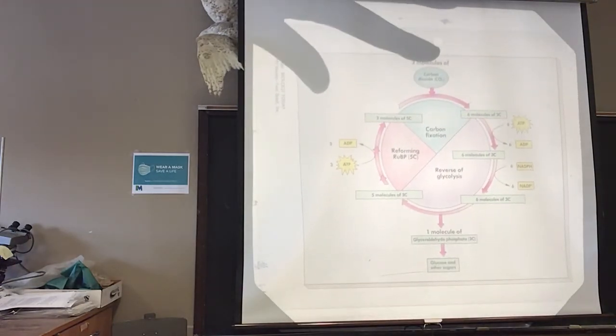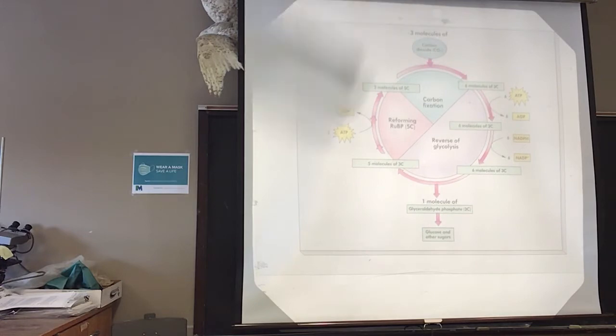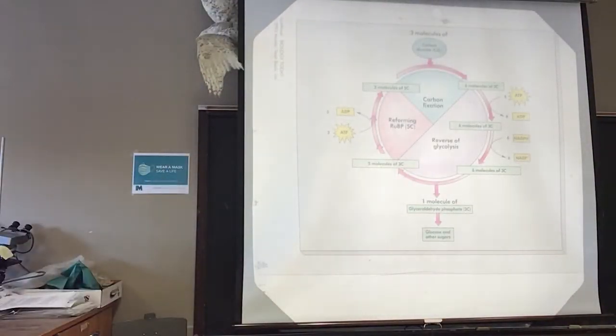Now, I hope this is big enough on whatever screen you're using that you can see at least enough to be able to make it out when I point at it. So this is the Calvin cycle. It uses carbon dioxide. Now, anytime you have a cycle, your entry point attaches to something in the cycle, changes it, but eventually you get it back.